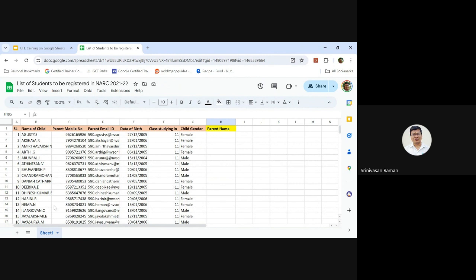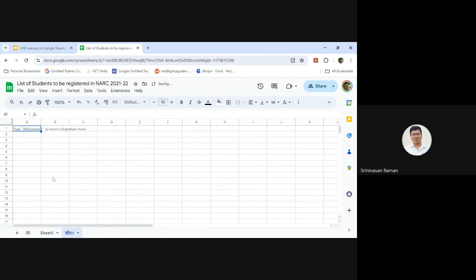Now, the next feature we are going to see is numbering. Say for example, I am clicking here, serial number, name, and I am typing some names. So while numbering, we will do two options. Number one, we will simply type 1, 2, 3, or we will type 1, 2, 3 and then drag and fill up. These two options only we will be doing.